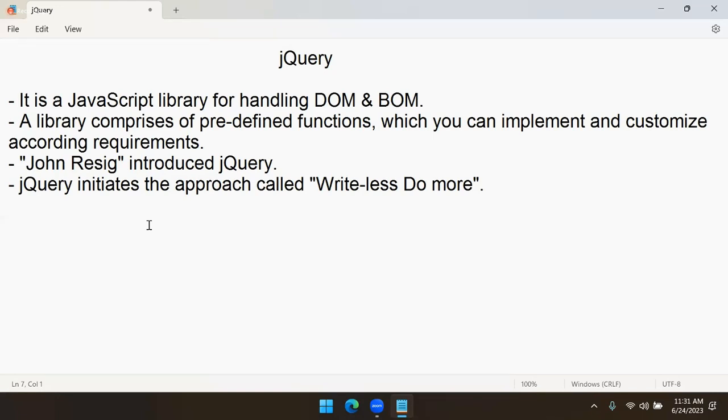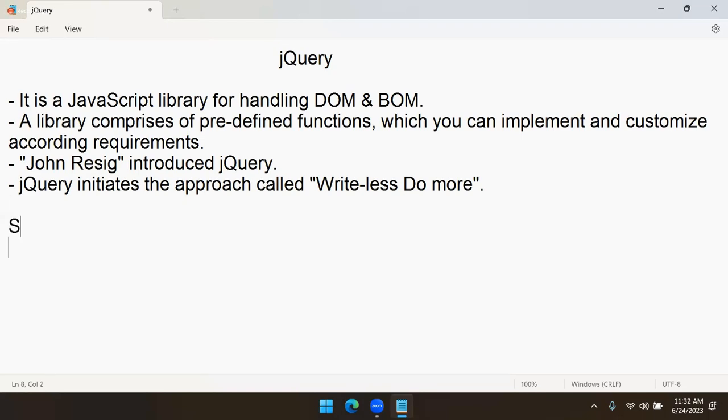I will show you the difference between how we do it in JavaScript and how we do it in jQuery. Almost all real-time projects have jQuery as their client-side code. These days, they are using others like React or Angular or Vue. Before that, everything was jQuery. Nobody uses JavaScript directly.